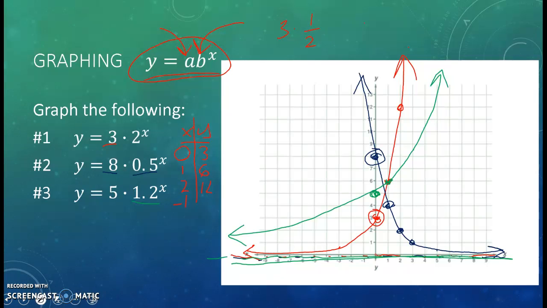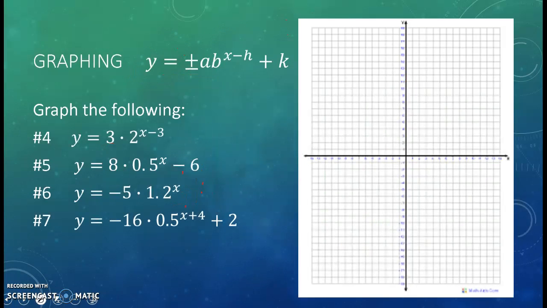All right, so let's take this idea of y equals a times b to the x power and talk about what it would look like if we extended it. We're going to continue with 4 more graphs here. It's still a times b to the x, but we're going to have the x minus h and then plus the k. We're going to see what the h and the k do to the graph, as well as having both a positive and a negative a value.